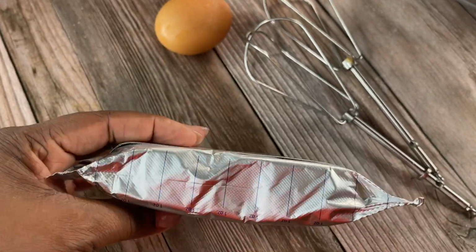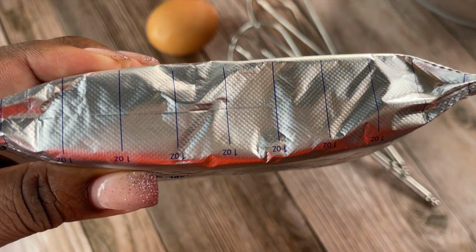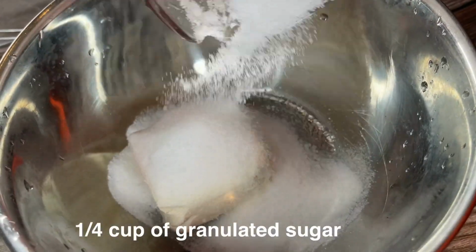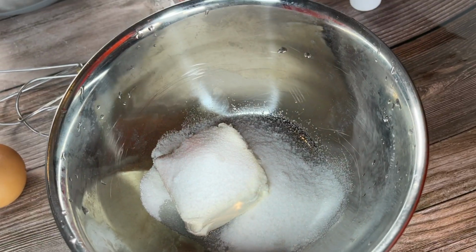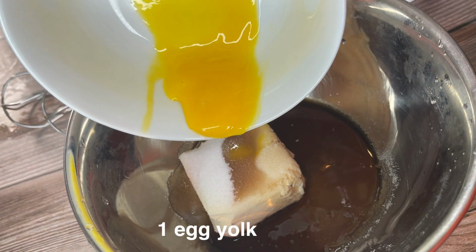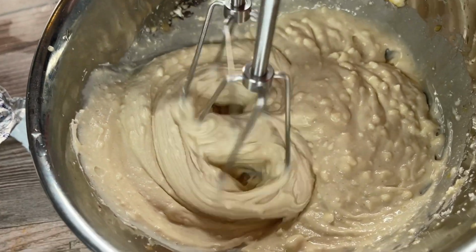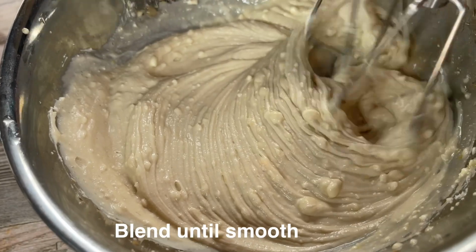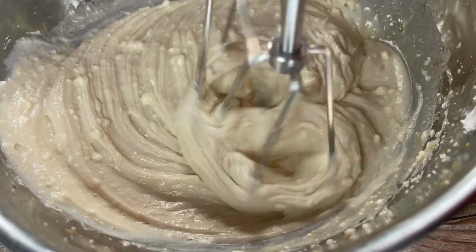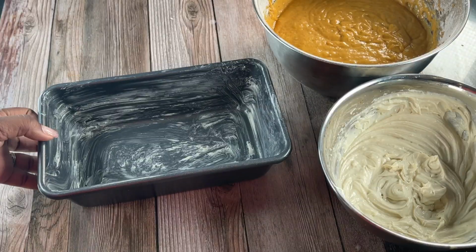Next, I want you to grab your cream cheese. There are conveniently lined marks on it so that you can measure how much cream cheese you're using. You only need 4 ounces. Put the 4 ounces of cream cheese in a bowl along with a 1/4 cup of granulated sugar, your tablespoon of vanilla essence, 1 egg yolk. Pour it on in there, and what you want to do is blend it. This is where your mixer comes in handy because it's hard to do this without one. So blend this until it's really nice and smooth. You'll see no lumps, and when you see no lumps, it's time.